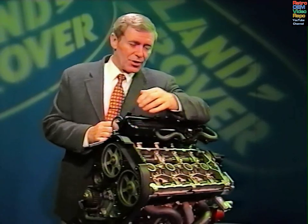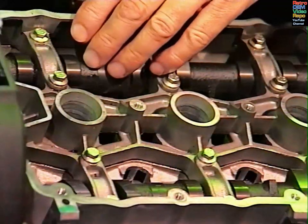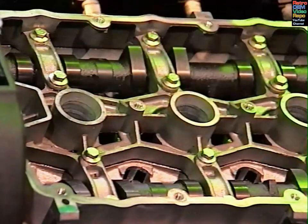The basic cylinder head design is common to all K16 series engines, with the exception of the variable valve control derivative used in the MGF. It's a cross-flow head featuring two overhead camshafts, four valves per cylinder, and hydraulic tappets. A lot of the original cylinder head development work centered around the combustion chamber profiles and valve configurations.